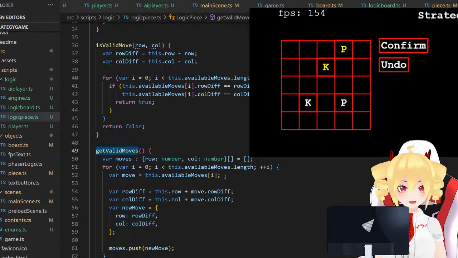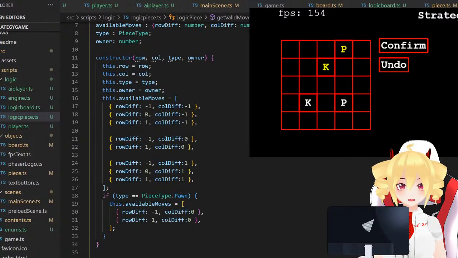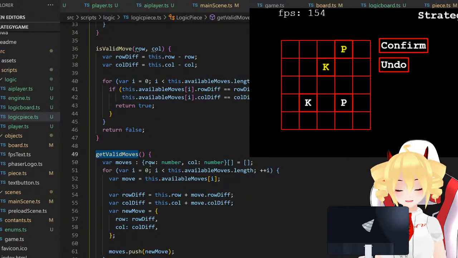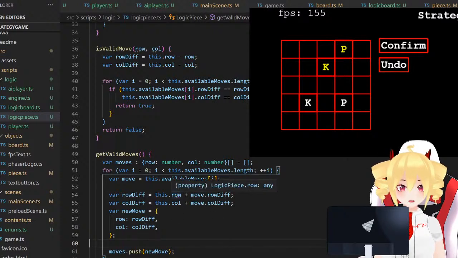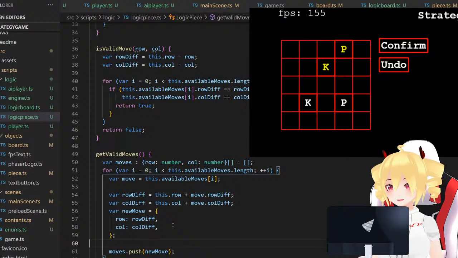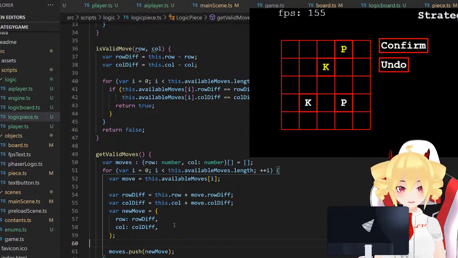So currently it's just using the full list of moves and calculating it based off the current row and column. But what we should do is not add the move if the destination spot is off the board, because that doesn't make any sense, right?